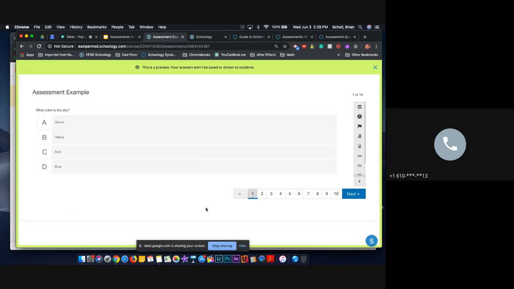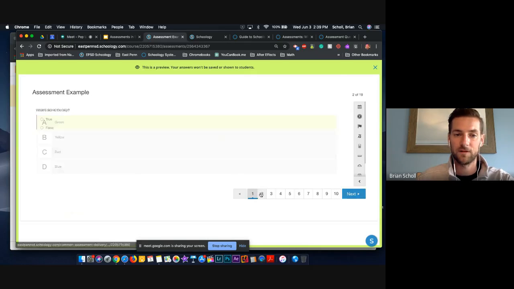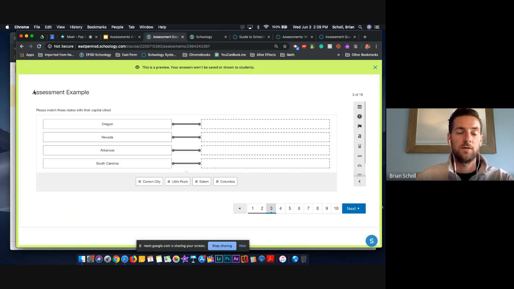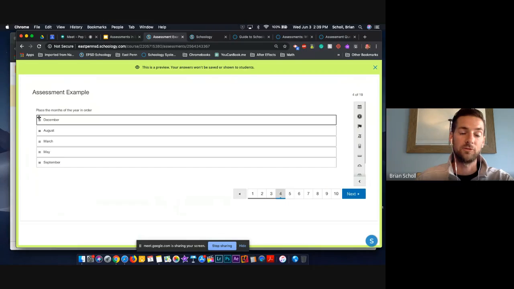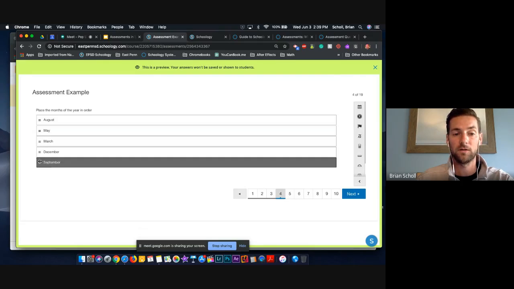Okay. So some of these I'm going to go through, and again, I'm not going to go through all of them because it'll take us a while. But you can see here's multiple choice. This one is true, false. This one is matching. So you have your terms. Think of it like terms and definitions. So what they can do is they can drag the matching, and they can drag them into the answers. I can do ordering. So think of putting things in chronological order, things like that.